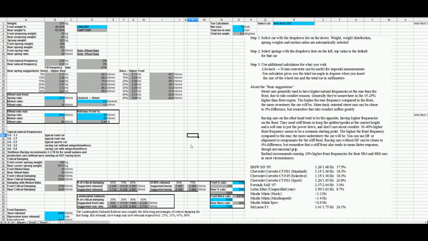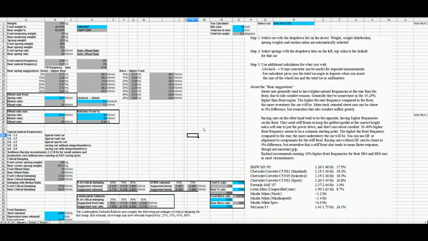So right from the get-go, we'll take a quick look at the springs and a quick look at the dampers. Springs are the things that keep your car from bottoming out. Those are actually the things that keep it up overall. The dampers are the things that control the springs so they don't just bounce up and down all the time.